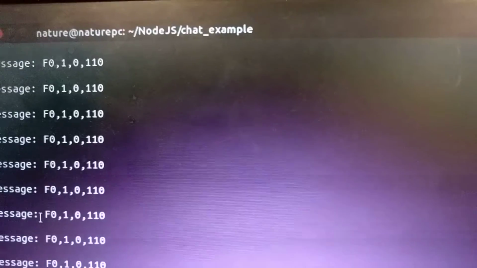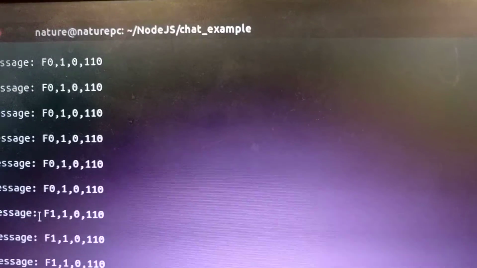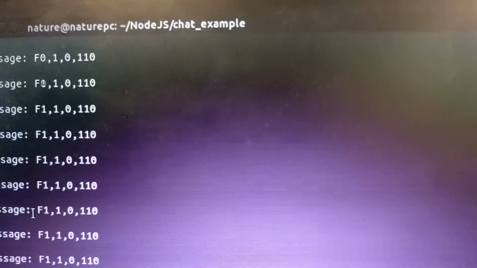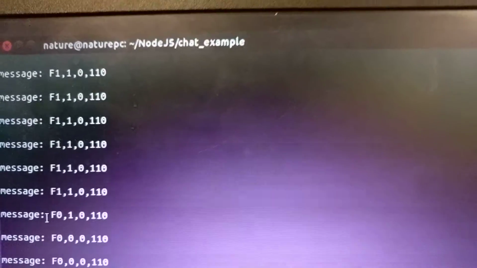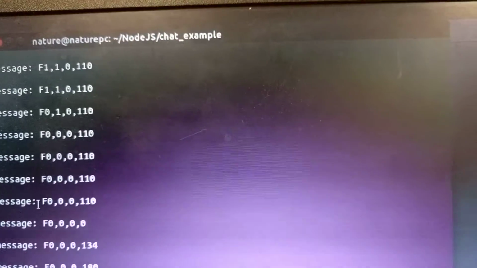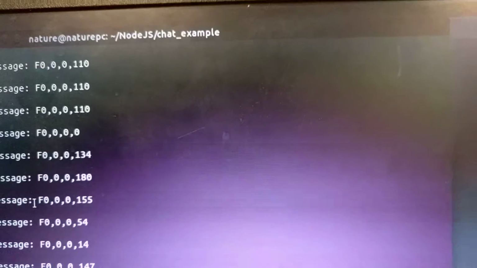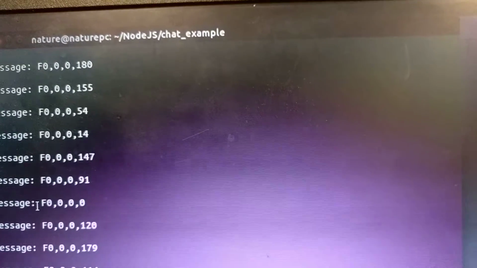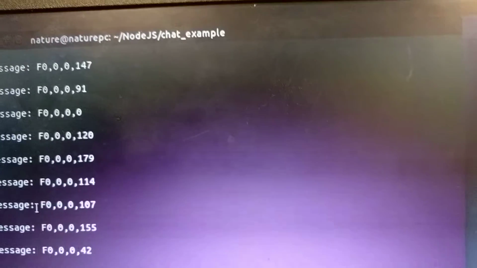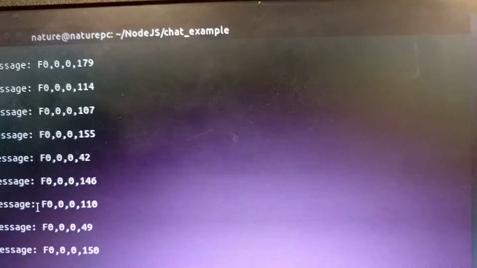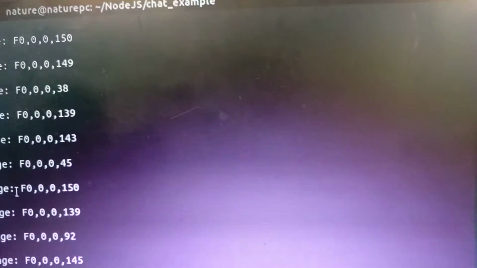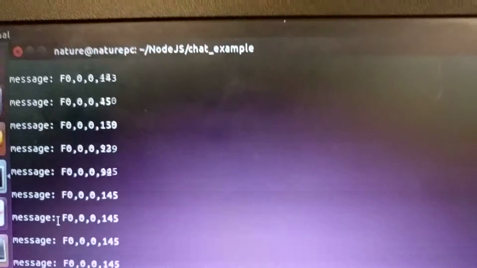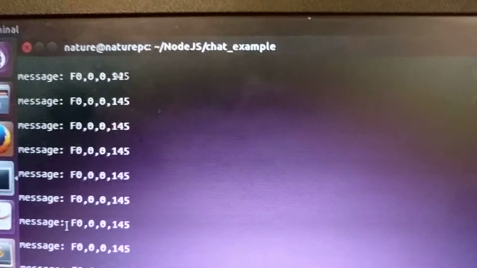The first one changes too, and then we turn them off. We can vary the sig bar. You can see that also changes. Okay, so the sig bar could be controlling like a door, maybe like a servo, anything you can think of that would need a range of values.